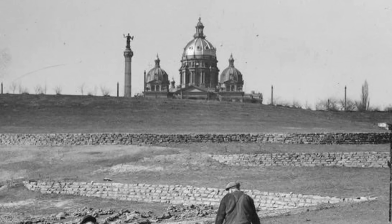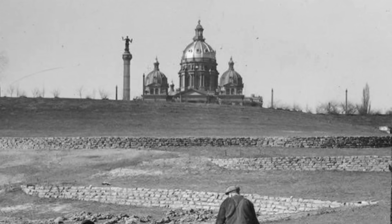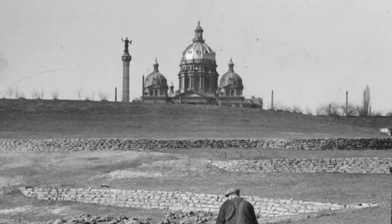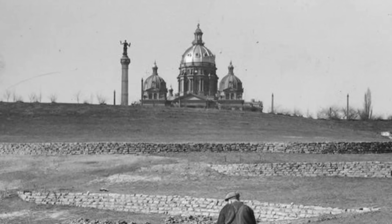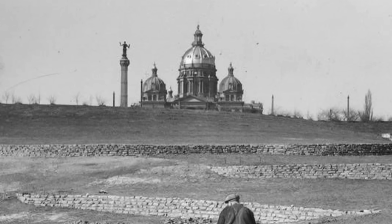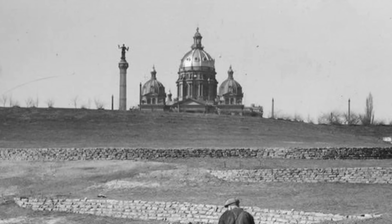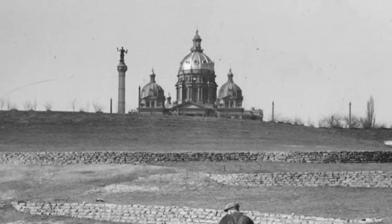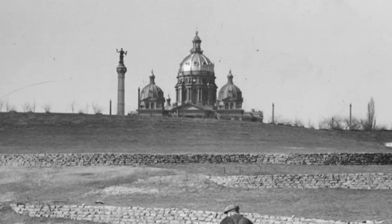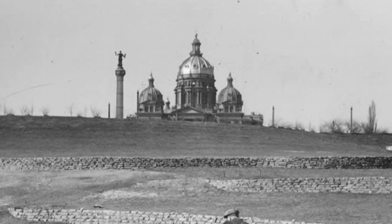We see the openness of the landscape, but it has an essence to what we're seeing. It feels like the workers in the image, if we want to call them that, have had nothing to do with the astounding creation of the capitol building behind them, but rather were brought in simply to dig out the rest. The walls — these little walls that are shown being built — are so simple when compared to the building behind, and even if this is considered to be early landscape architecture, wouldn't you think it would be built to match the glory of the building behind it?